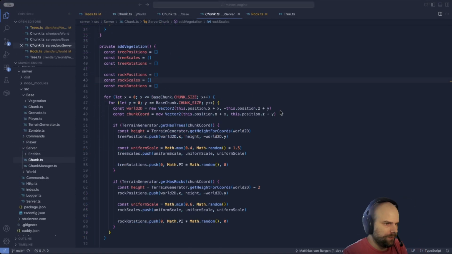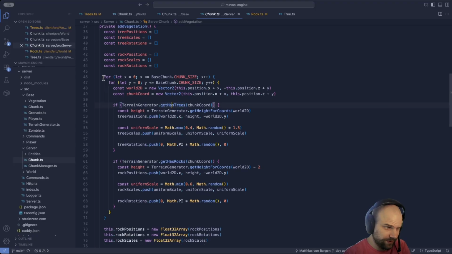All right, so this is the current state of it. I've moved the vegetation generation off to the server. The reason I want to do that is because in future I want the players to be able to mine rocks or to chop down trees, and I need to be able to sync the state of that across all the clients. So the server has to be in charge of where vegetation is, just so that we already have that state on the server.